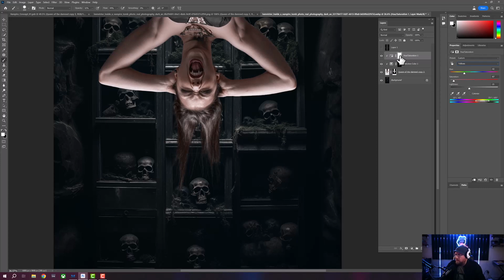And then again, we can click on the mask, Control I to invert it. Brush tool's already selected, painting white, and then just paint away on these edges here. I'm going to raise my opacity and flow.